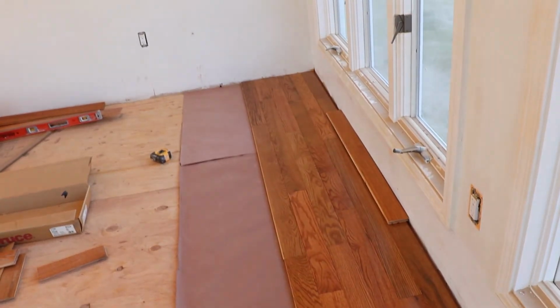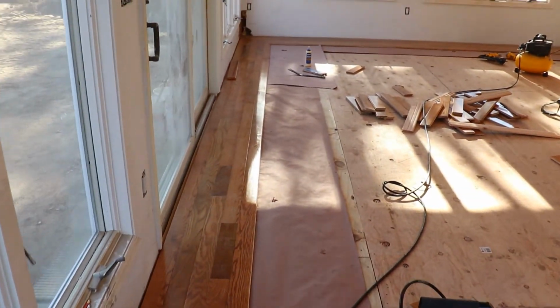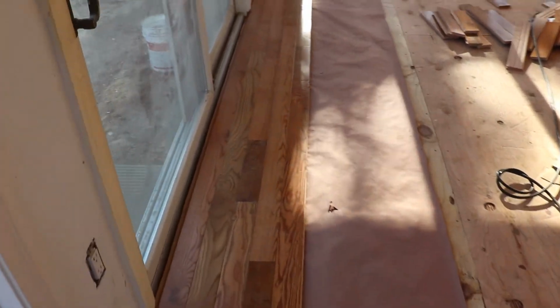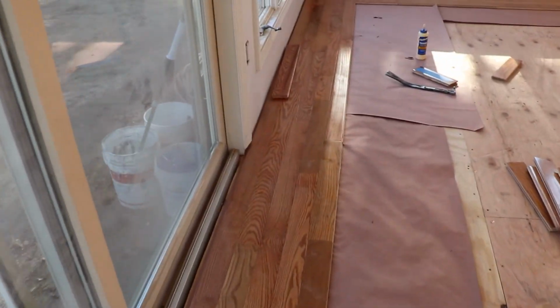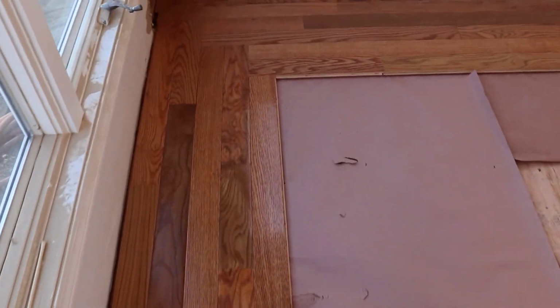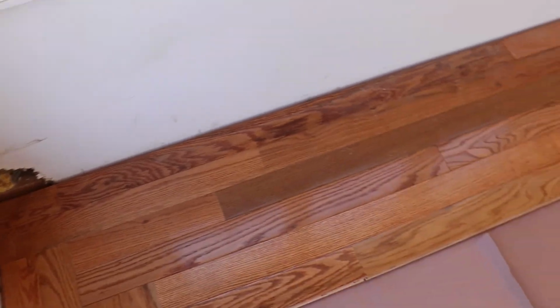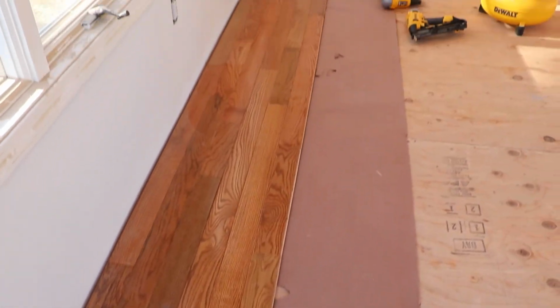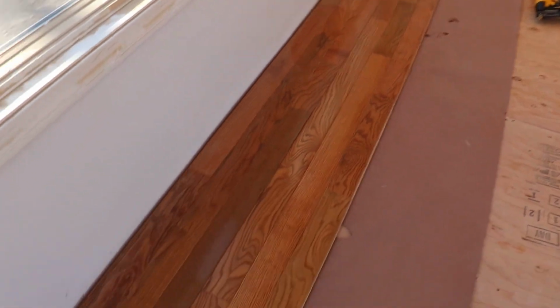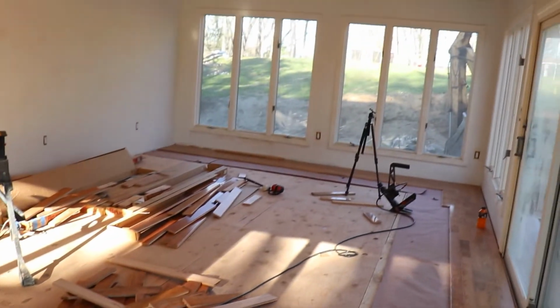It also helps have long running boards on the short walls to create a visual appearance where your eyes are not drawn to the wall. So come over here, again, this is the wall that's 6 inches longer. Excuse the hole there, I had to work on some of the sheetrock. But visually, you will not be able to tell that this wall is 6 inches longer than that wall over there.